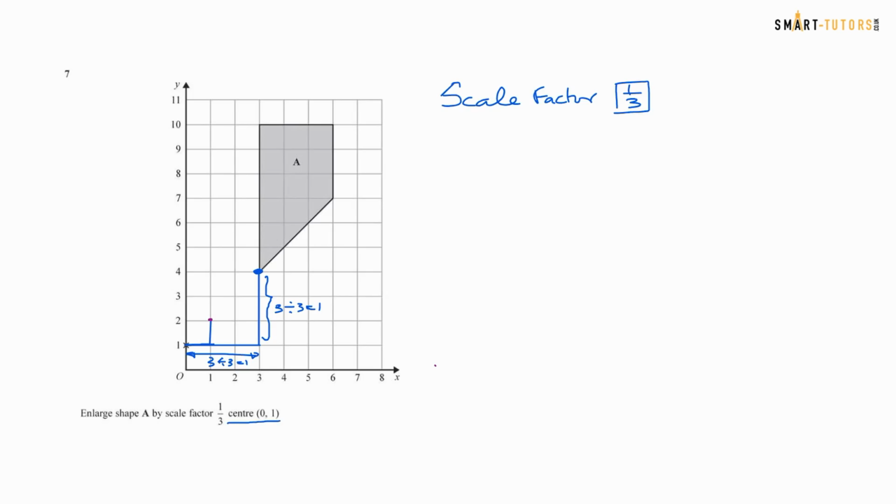So let me change the color. I'm going to put a dot here. That is the point, exactly the same point of this blue. So from this purple dot, I'm going to draw the shape. So here 1, 2, 3, 4, 5, 6 squares. 6 squares divided by 3 is 2 squares. So 2 squares means from here 2 squares up.